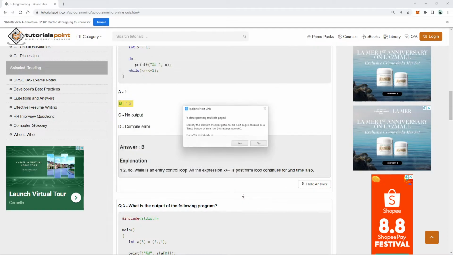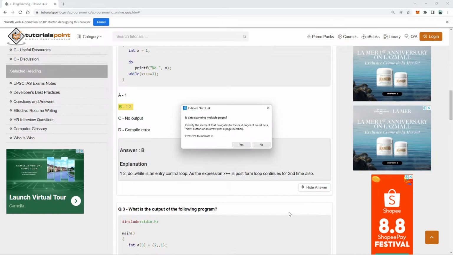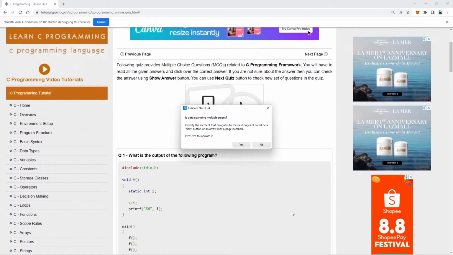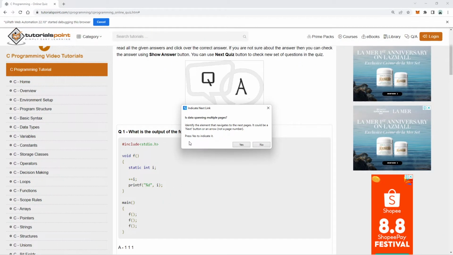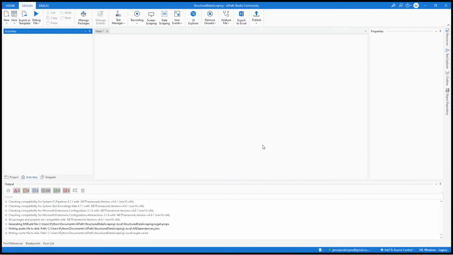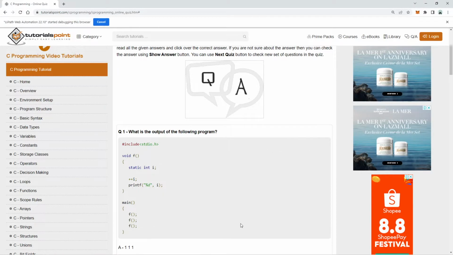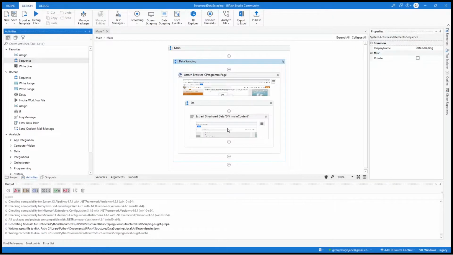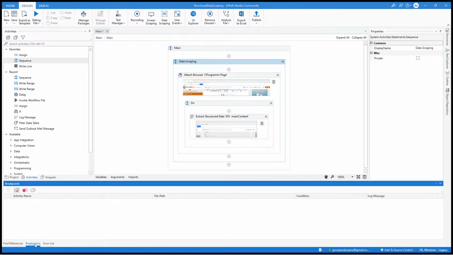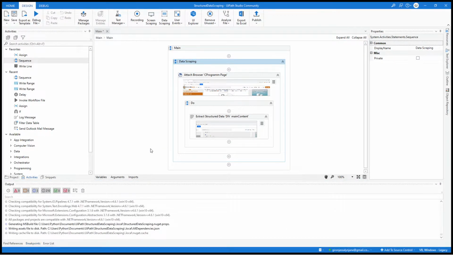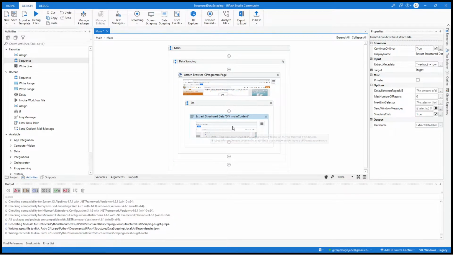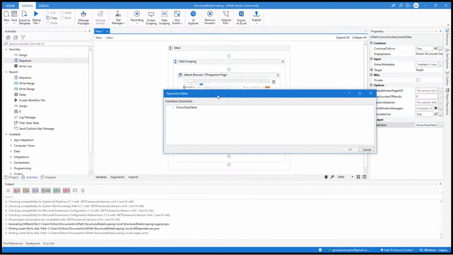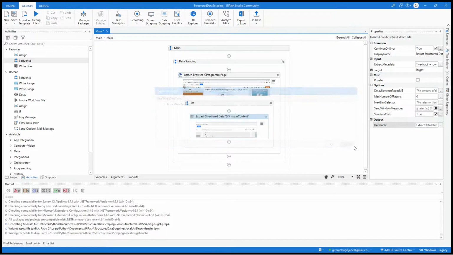So I'll hit finish. It's not spanning multiple pages. If you click next here, it will go to a different page, not a quiz item, so I will just select no in here. But if you want to extract additional items from a different page on your website, then you can do that by clicking yes on that pop-up option. So here is our extract structured data activity, and by default, it generates a variable for us. It's a data table variable, so I'll not create a new one. I will just use that one.